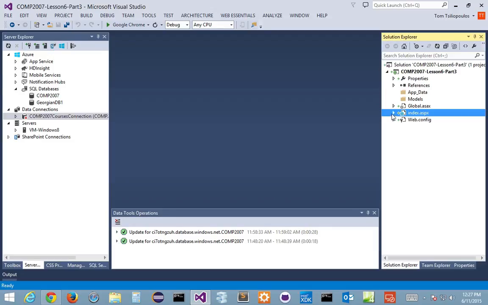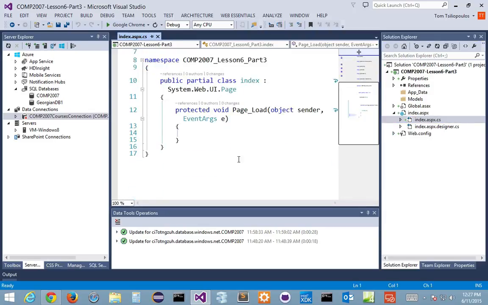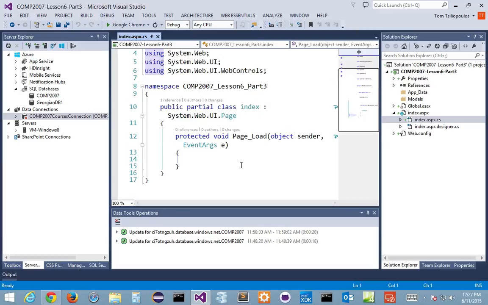By the way, if I looked at the code behind file here, do you see any code? The answer is absolutely not. There's no code whatsoever. There's no control we have. It's kind of automatically formatted and pushed out, which is okay if you wanted to do a quick view. If you want to do a quick details view, that would be the way to do it. Drag and drop, connect to your data source, and you're good to go, right?